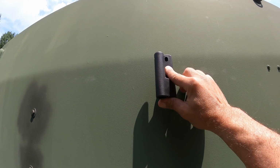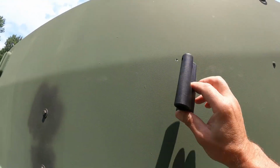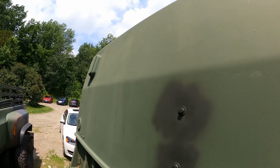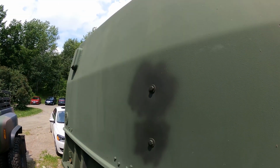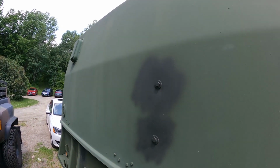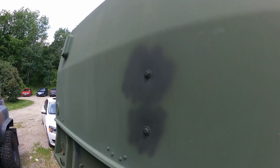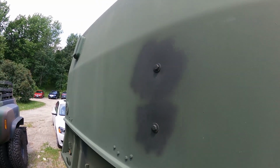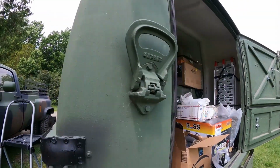So I'm going to drill the bottom hole, and then I'll do it 2 other times, because we're going to have 3 mounts for the awning, because they recommend 3 mounts with the large awning, which is what I got. And these 2 holes right here are for my spare tire. I'll show you that.